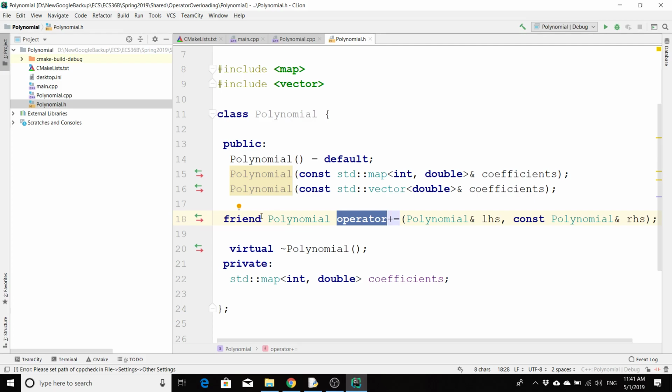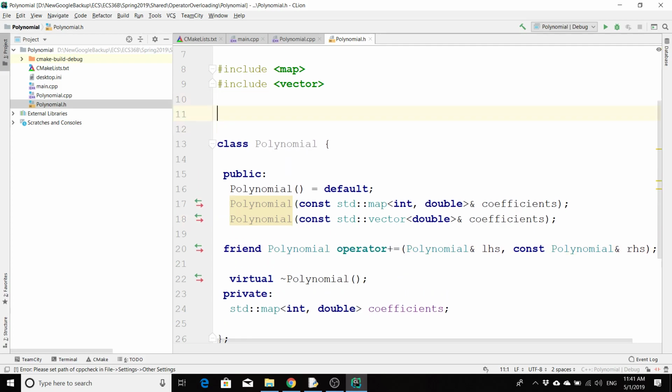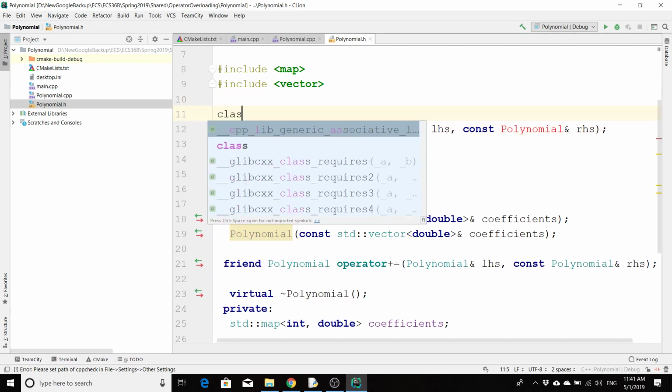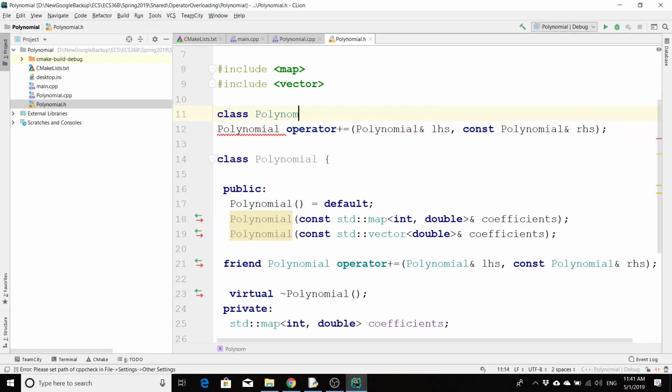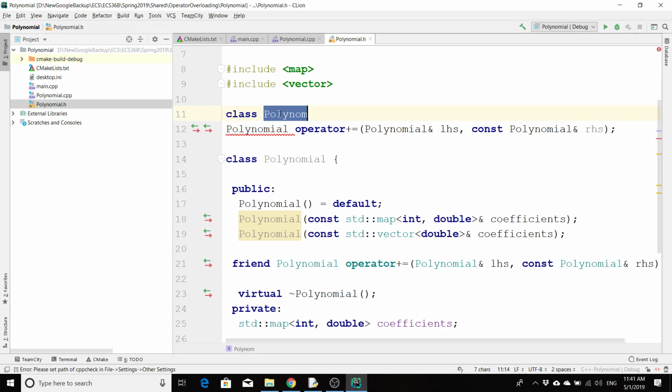You could probably do something like this. But then I don't know what a polynomial is. So then I could say this. I can type. And then, yes, this will now work. This is what's called a forward declaration. And it says this class exists. The end. It doesn't tell you what the class is made up of, or what that class can do. It just tells you it exists.